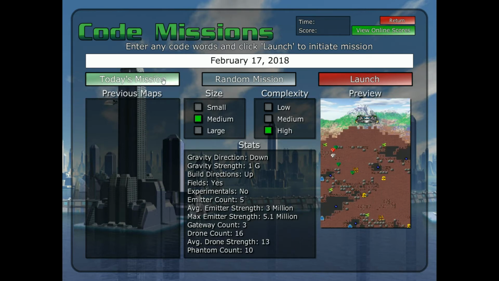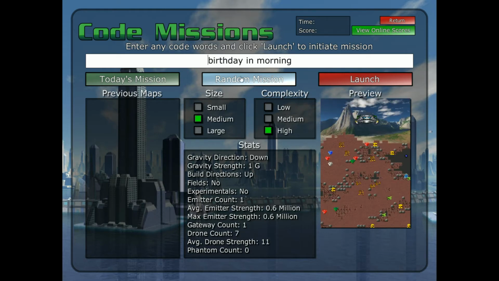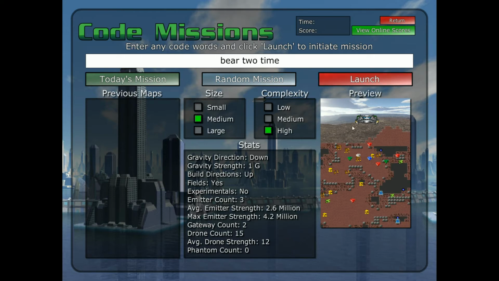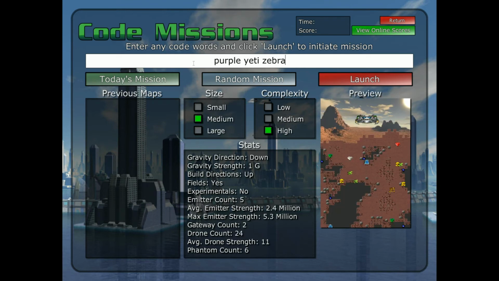We can also just do by date. As you can see, I'm recording this on February 17th. Again. We can do random missions. You can get numbers. You can use words. They don't even have to make any sense. It just uses those as a seed, and then you can launch the mission. Like, for example, I can put purple, yeti, zebra, and after each letter it changes what it's going to give me for the mission. So essentially, if these interest you, you can have virtually unlimited playability.